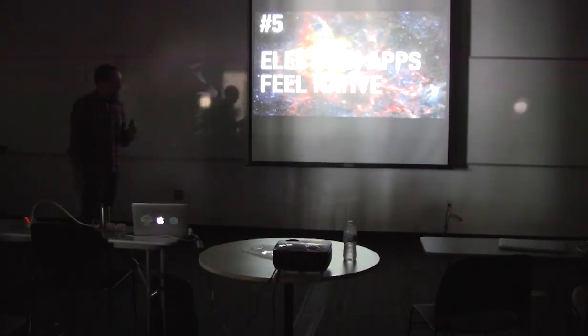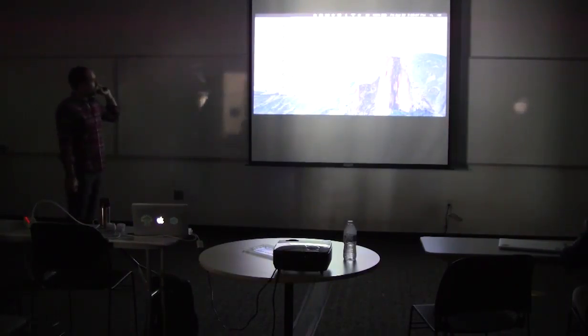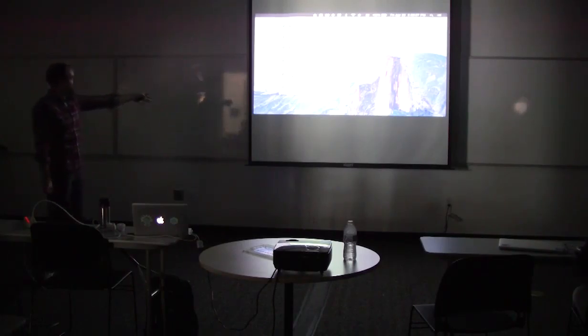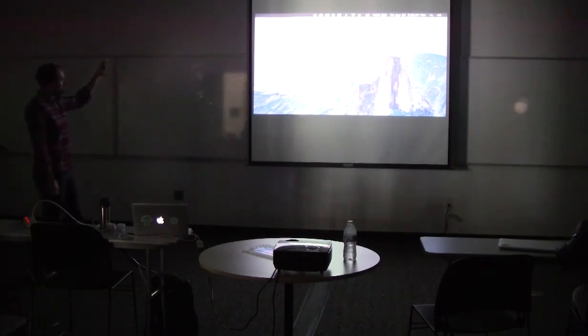Another great thing that I touched on a little bit recently, but we'll go deeper into now, is how Electron apps can feel native. So this is an Electron app right in front of you. It's a really simple app that just shows you whether or not all the sites you typically rely on are up or down. As you see, it's a little popover, and we see GitHub is up, Heroku is up, NPM is up, RubyGems is up, Travis is up, New Relic is up. It's a great day, right?